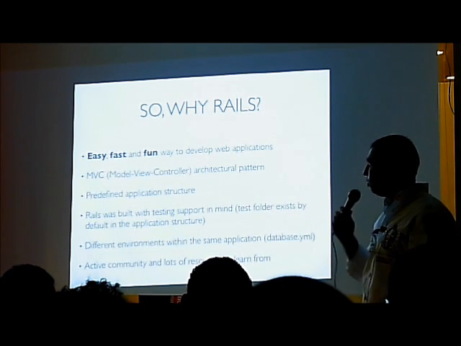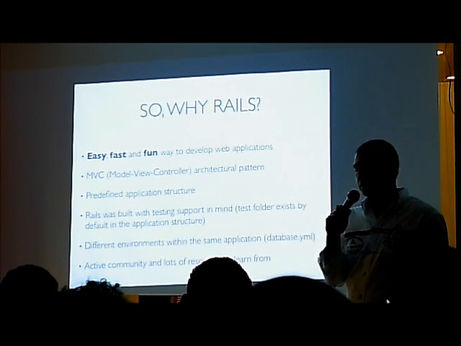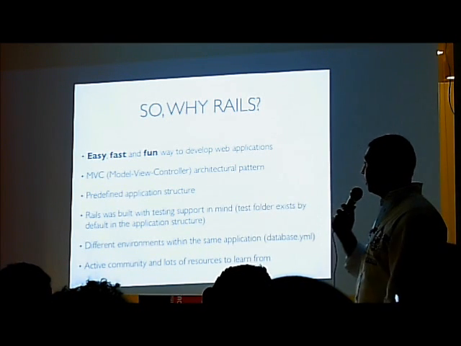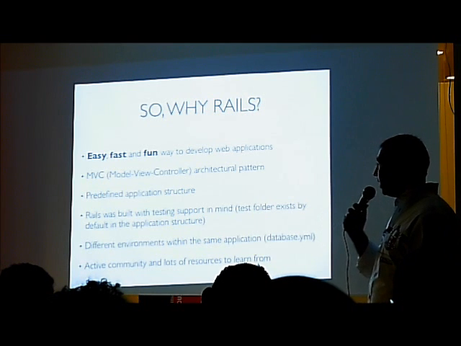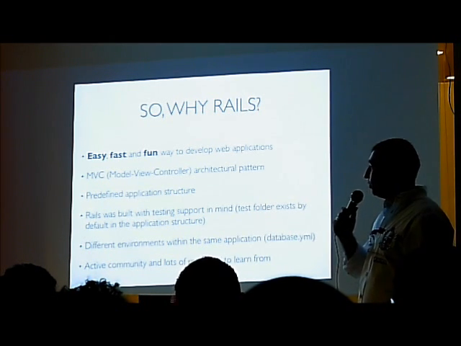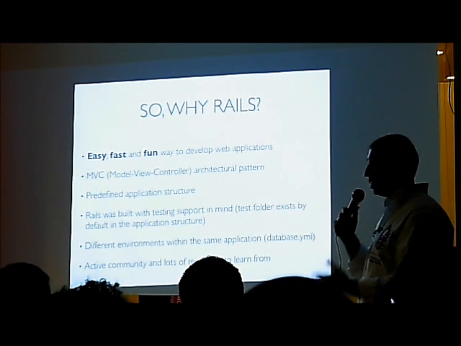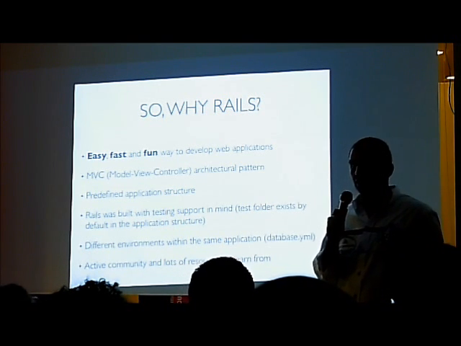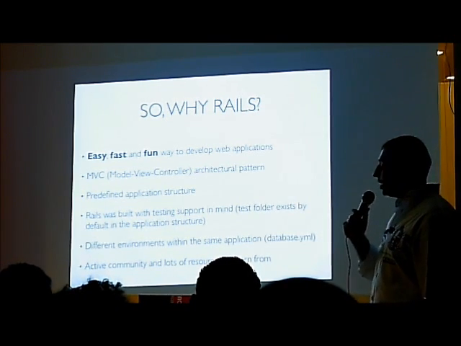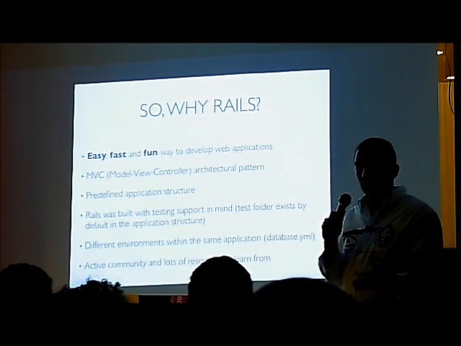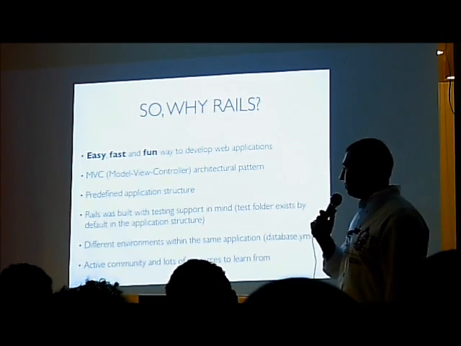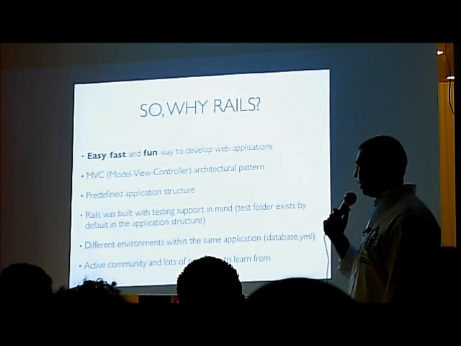Okay, so you ask, why Rails? And I say, well, everybody kind of agrees on that. It's an easy, fast, and fun way to develop web applications. It follows the MVC architectural pattern. Are you guys familiar with MVC? Okay, cool. It has a predefined application structure, so convention over configuration. It kind of makes these decisions on your behalf.